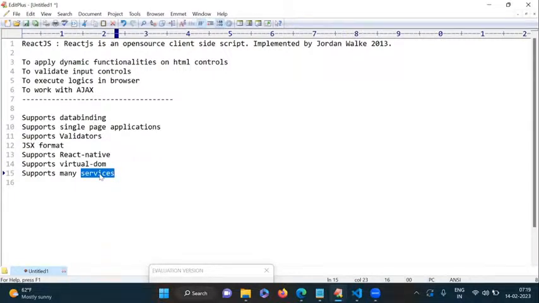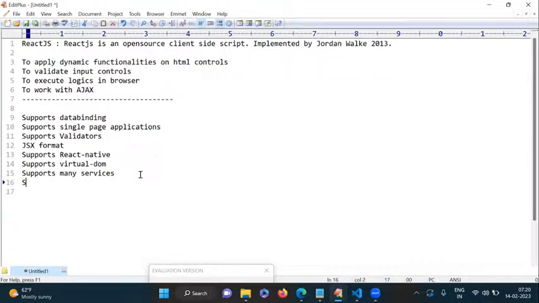So here, if you want to work with Ajax, one predefined service is available. If you want to work with cookies, one predefined service is available. Different types of services are available, and we are working with these services. Okay, I will discuss how to use these services and all the concepts later.